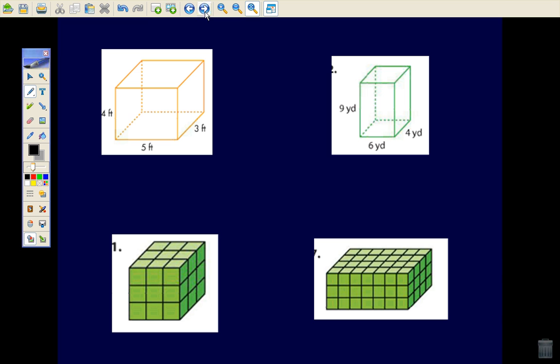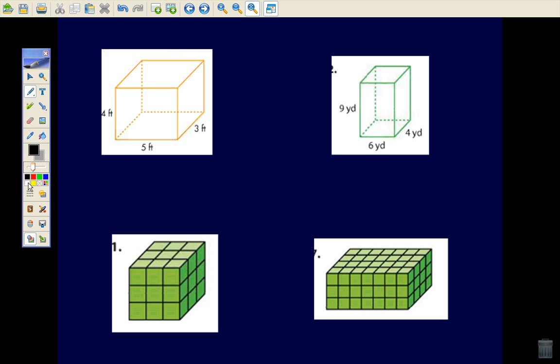So let's do a little practice with this. I have come across a few problems from the internet. Some of them you will see a three-dimensional figure and the different dimensions will be labeled. Some of them you'll see problems like this where it's just a bunch of cubes put together and you actually have to do some figuring out because it doesn't give you the actual numbers and the units. And you can still use the formula or you can actually count each individual one. So we'll do it both ways.